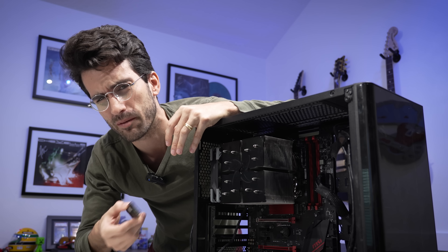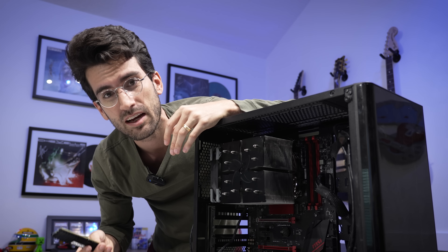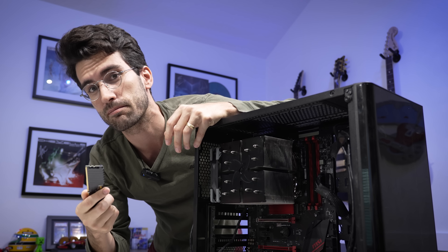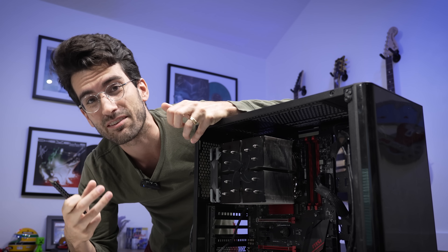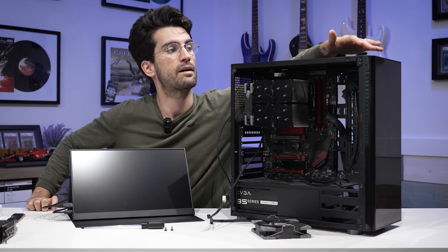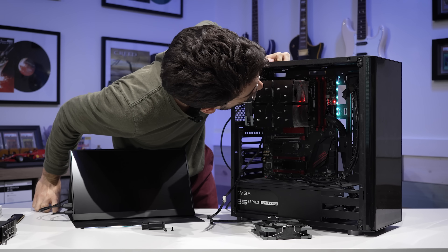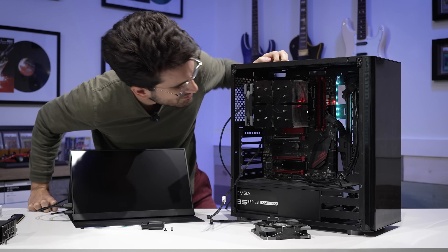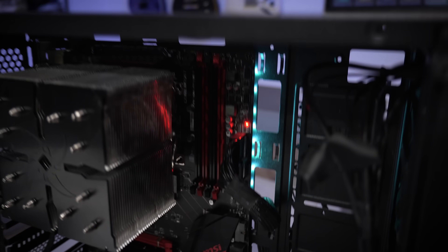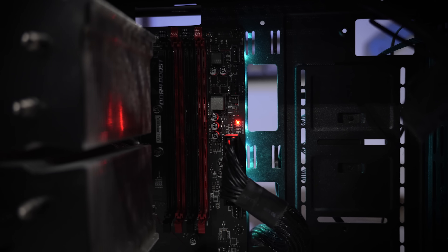Since I have a known working DIMM to test with, this approach is a bit redundant — why not just pop it in? But for those who don't have replacement DIMMs just sitting around, it can be useful to just remove DRAM to see if the exact same symptom persists. If it does, then you know it's probably not your DRAM. A test with no system RAM installed — and same thing as before. The CPU debug light is still on. Since the exact same symptom persists, I think we're safe to assume that DRAM is not to blame.